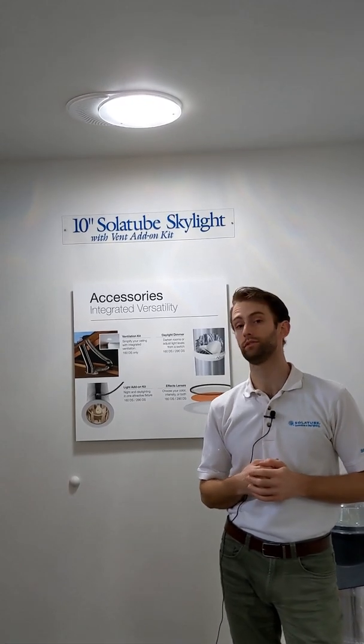It's extremely quiet. You kind of hear it spooling up now. It sits above the insulation in the attic, so you hardly hear anything. It's rated at 110 CFM, so it's quite powerful compared to a lot of older fans, and certainly on par with a lot of the newer higher end model fans.